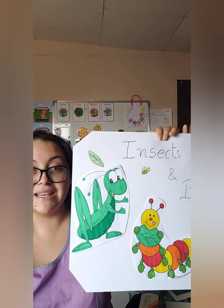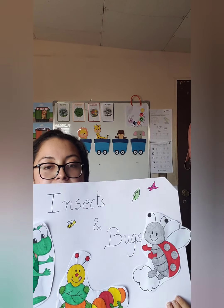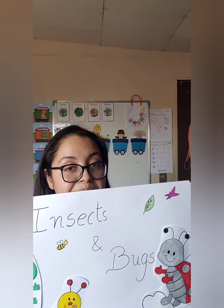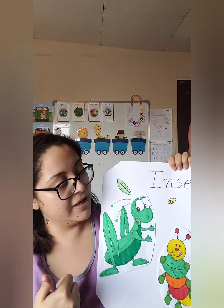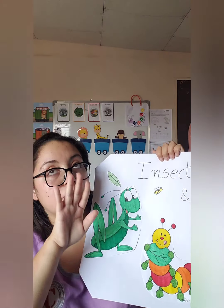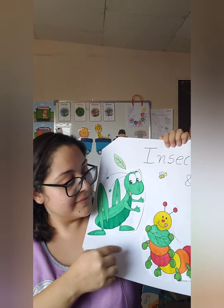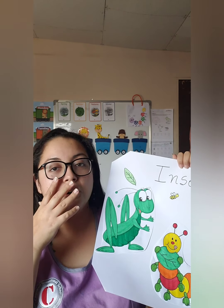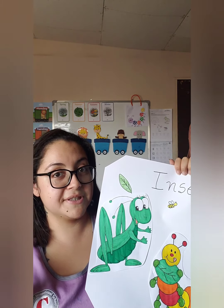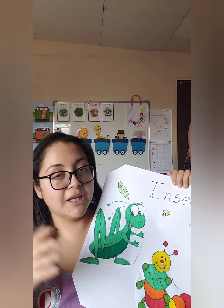We also studied the life cycle of the butterfly. Do you remember that we studied her and all the stages before? So for example, in the first place we have the little egg, in which the caterpillar will pop out. Like, hello everybody, here is me, the caterpillar. This one right here is going to grow because she's going to eat yum, yum, yum, lots of leaves. And then when the weather is getting cold, she will go in a cocoon.